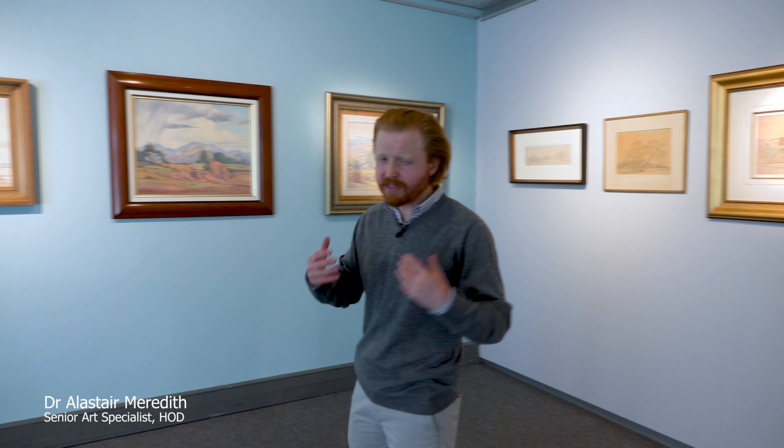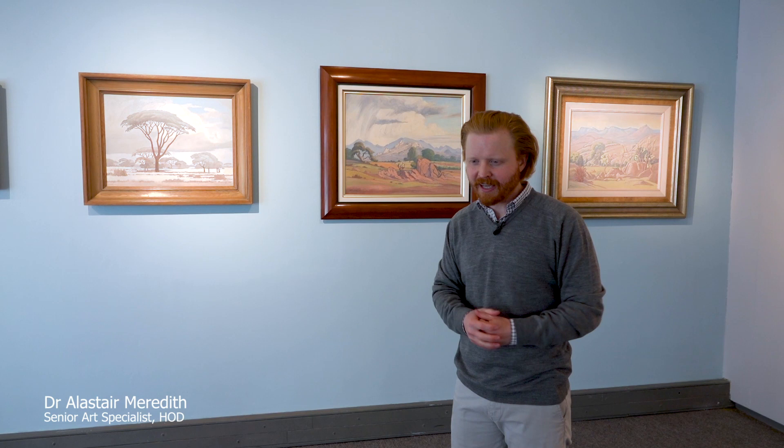In 1929 to 1932, he embarks on arguably the most important state commission in the 20th century in South Africa — his famous station panels. On the back of that success, he goes to London and produces a number of very similar, but sometimes even bigger, mural works for the Embassy South Africa House on Trafalgar Square, completing those by 1935. The work he produces thereafter in the 30s, 40s, and early 50s are what we would describe as his mature works — a formula he has come to over the first two or three decades of his career, that he knows works, that he knows sells, that he knows pleases his public.